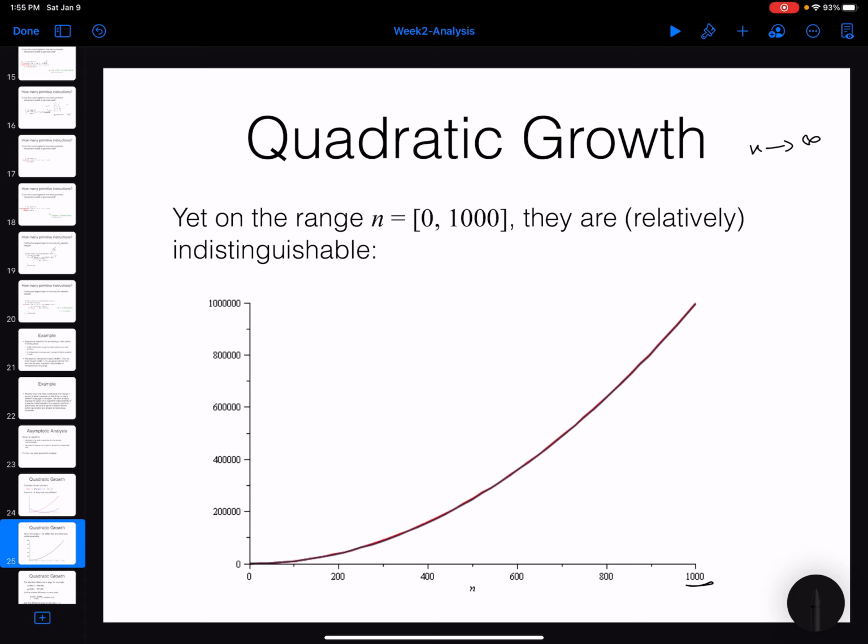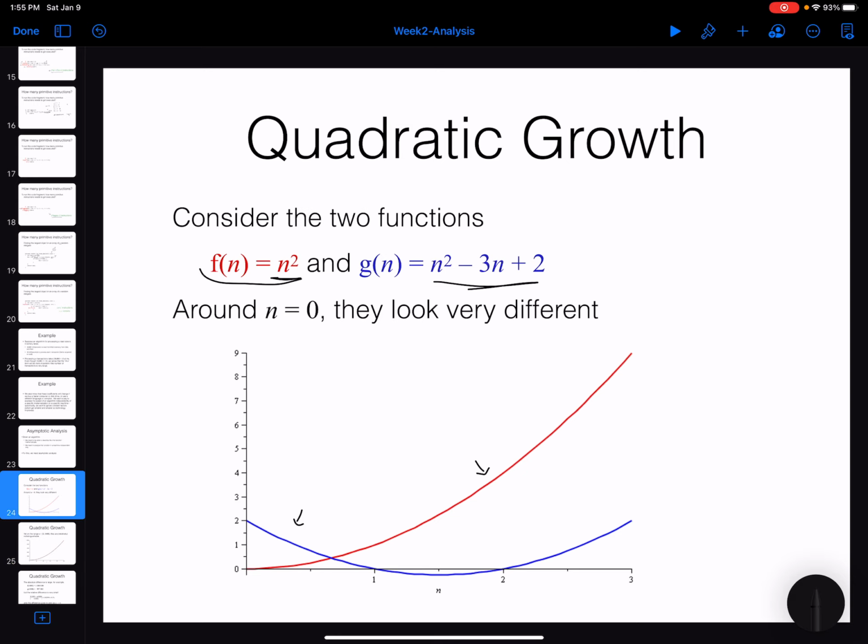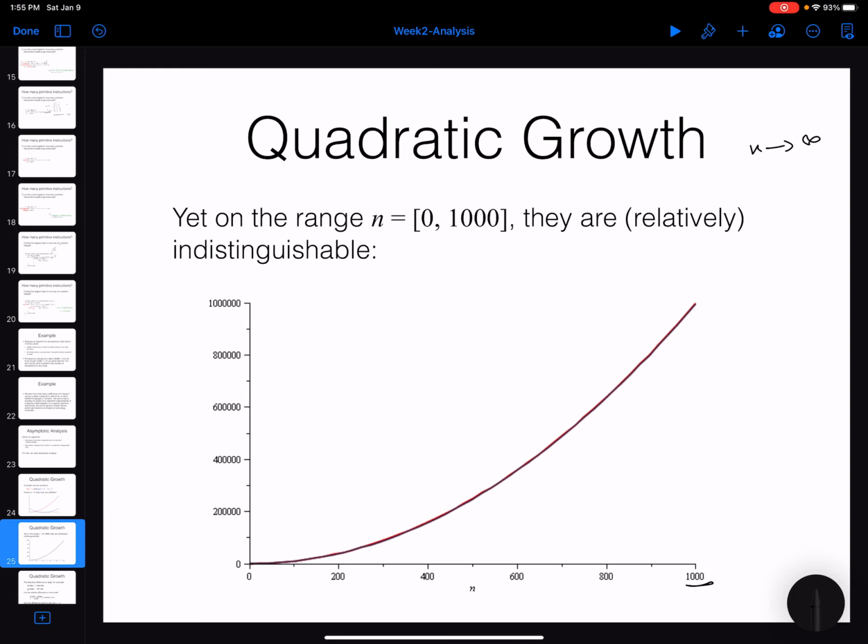So when you are comparing two algorithms, one of them has the time function f of n and the other one has the time function g of n, basically I'm going to tell you that it doesn't matter which one you are choosing. The efficiency of both of these two algorithms is going to be the same, because the growth ratio of them is going to be the same. Both of them are going to have quadratic growth ratio.